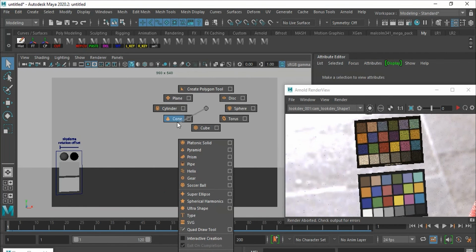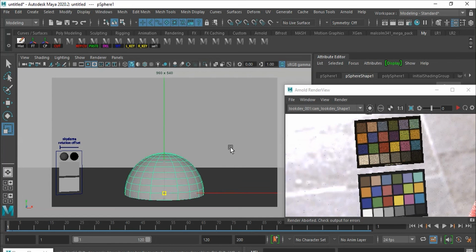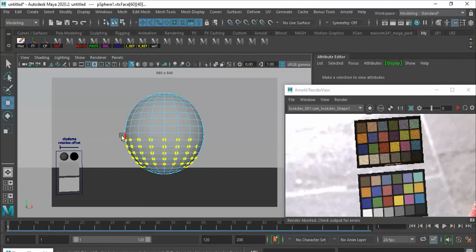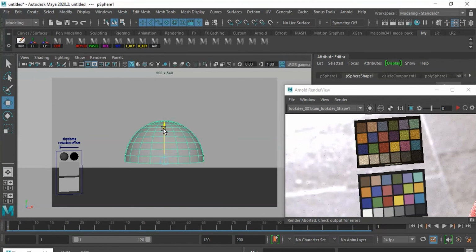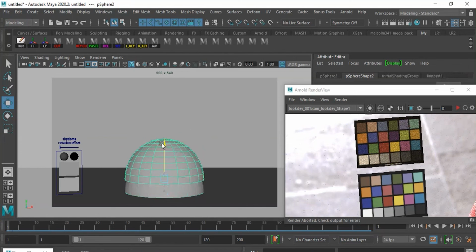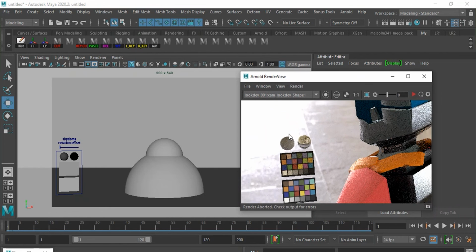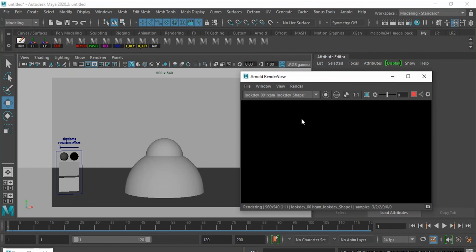Maybe I click shift right click, and get it up. Don't ask me what this is, I don't know, man. Anyway, this is the object, and let me just render this.